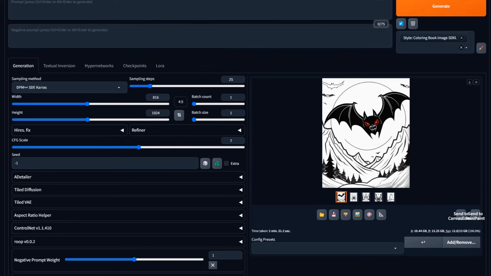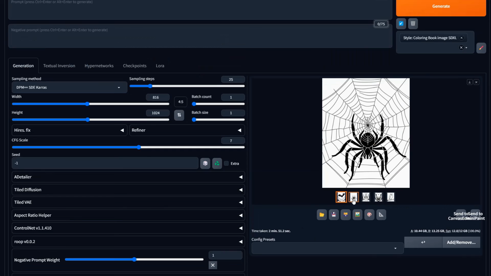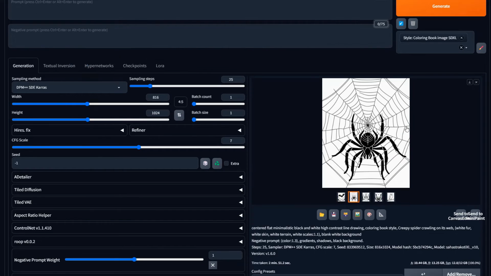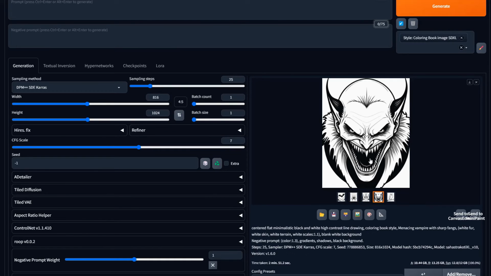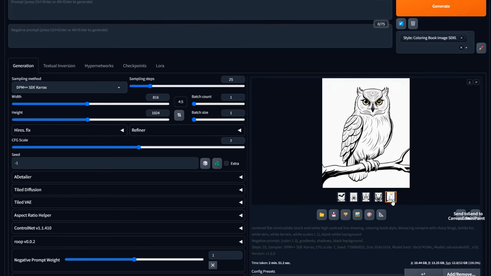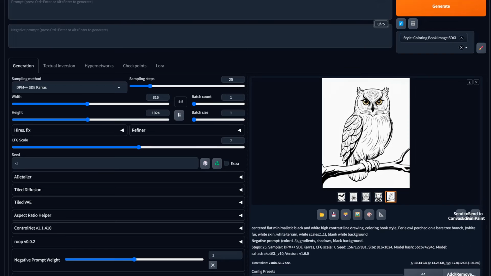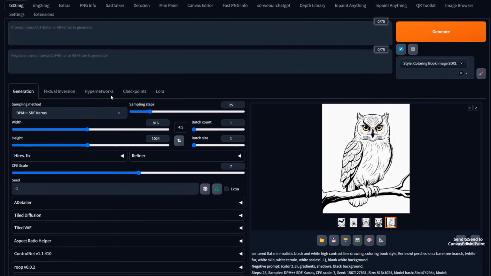Yeah, so I love that this actually worked. If we go through these images, some of them, kids could paint in patterns or whatever on the spider web, but some of these just turned out really good. And we got a vampire here. Interesting, he's kind of got a buck tooth going on there. And then an owl. I think the training in the models for owls is pretty strong because those eyes came out yellow, despite all the things I said to make it black and white and negative prompt with color in there. But yeah, they turned out great.